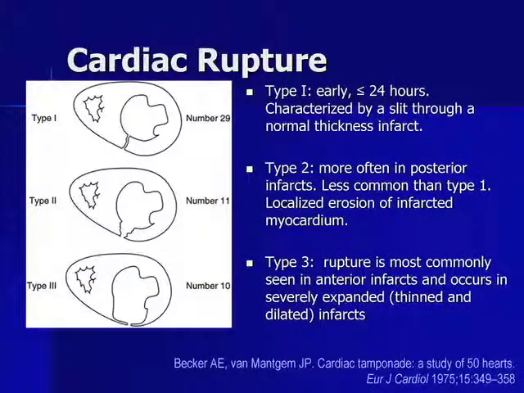And the reason why you get an early complication is that ventricular septal rupture is mainly of 3 types. You can get ventricular septal rupture very early on in somebody who's had a very small myocardial infarction. Okay? So the infarction is small. There's a small area of the heart muscle that doesn't move. The rest of the heart muscle is compensating and moving briskly, and so this causes a shear and one segment tears off against the other. And that's what happens on day 1. The remaining kinds of infarcts are the ones that are reported in the literature, in which the ventricular myocardium thins out and you get a leak as a result of that.